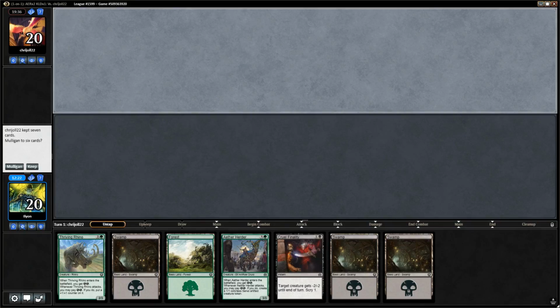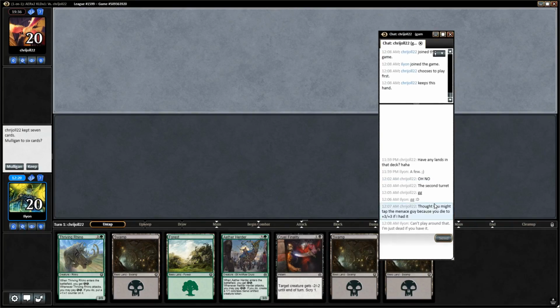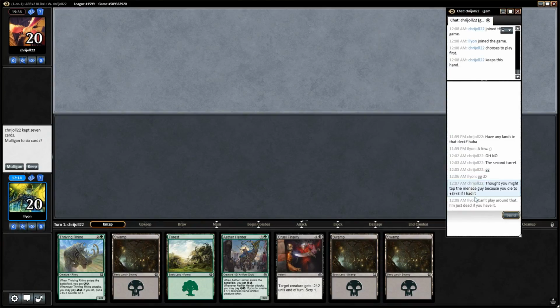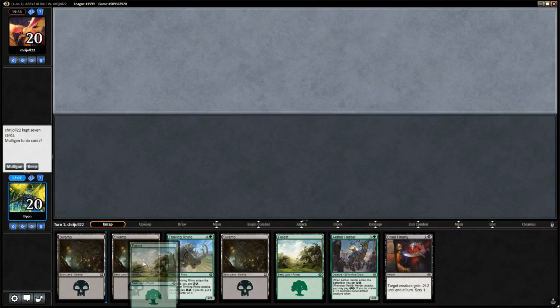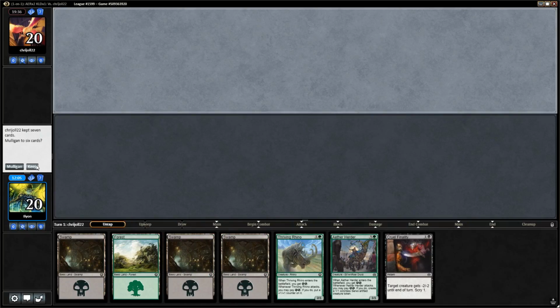Sorry, just saying my opponent chatting it up here with me for a moment. Thought you might tap the Menace guy because I die to the +3/+3 if you had it. But, like I said, I couldn't play around them having things. I had to hope they didn't have anything. It was a close enough game that I'm forced to just hope they'd have nothing and go for everything. Be greedy.